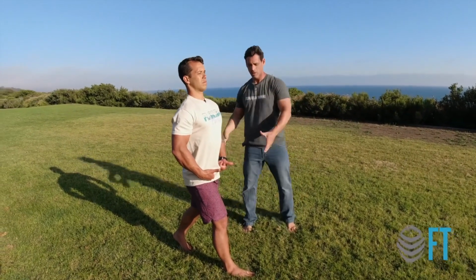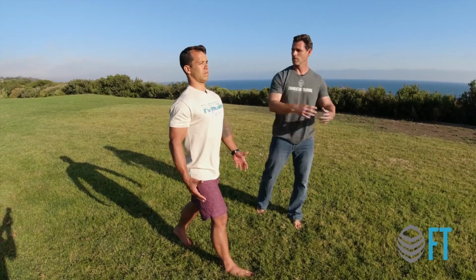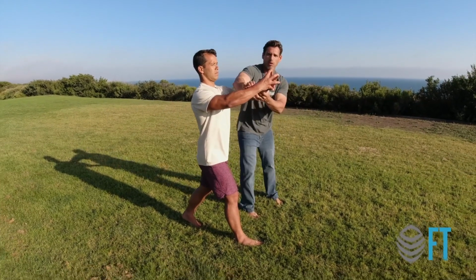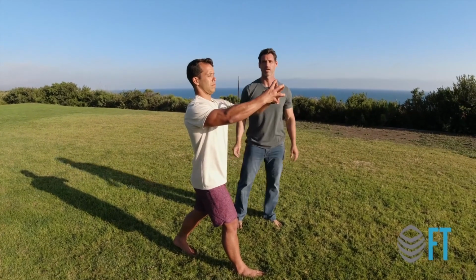Lift the base of the skull. Apply that little scissor at the base of the legs. Lift yourself away from the ground. Take the arms forward. In this position, we're closing the hands. I shouldn't be able to pull them apart, but I also shouldn't be able to push the elbows together. It's an isometric, back and forth contraction.